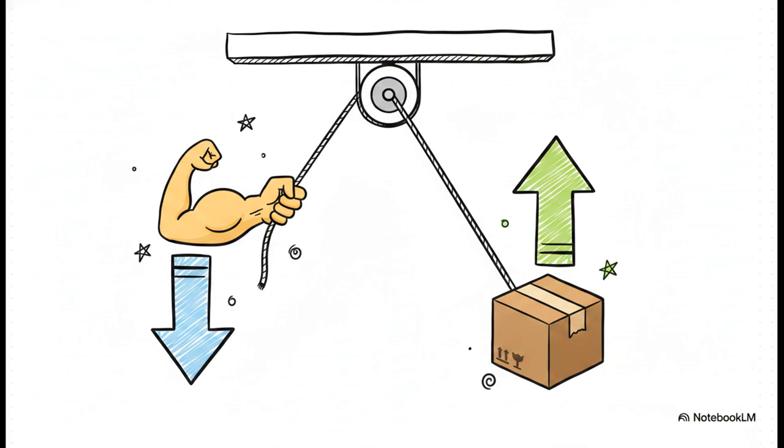So how do they do it? Well, it's all about managing force. Whenever we analyze a machine, we're really just tracking 2 specific things. First is the input force. That's where your effort actually enters the system. Second is the output force, where that force exits the system to do the actual heavy lifting. By tracking this exchange, it becomes clear that simple machines exist purely to change the magnitude, like the raw strength, or the direction of that input force.